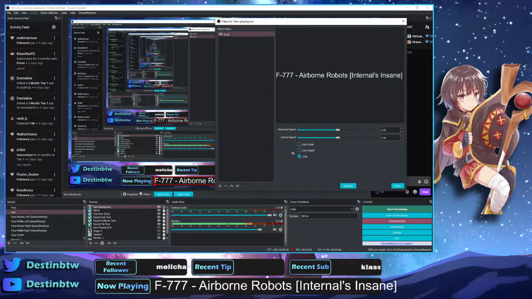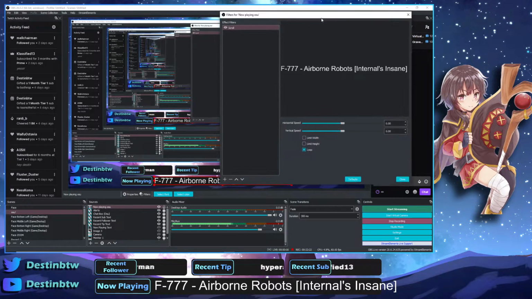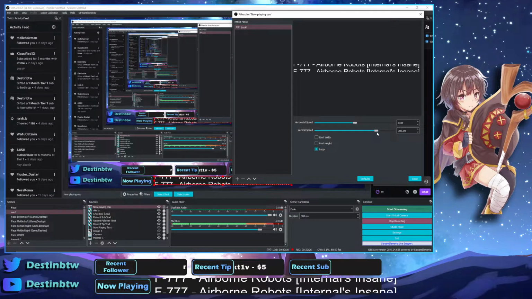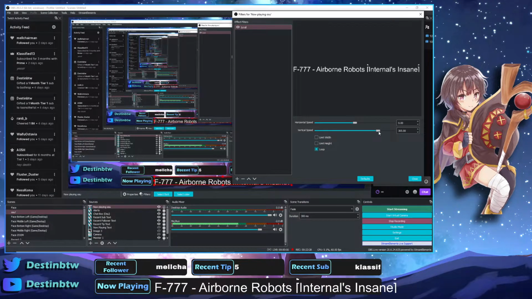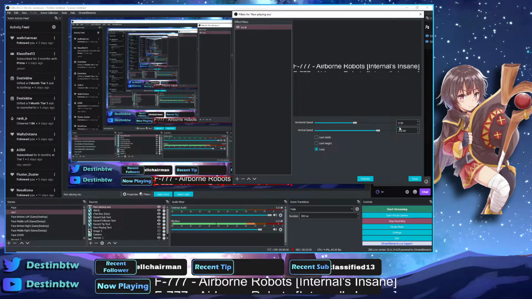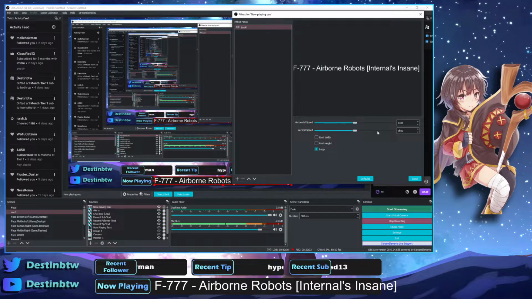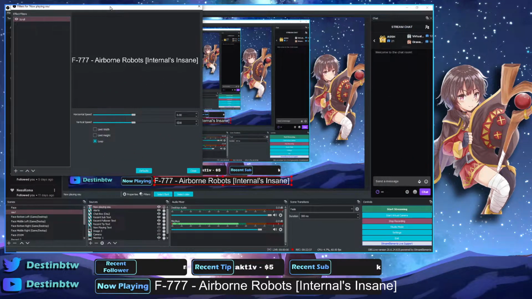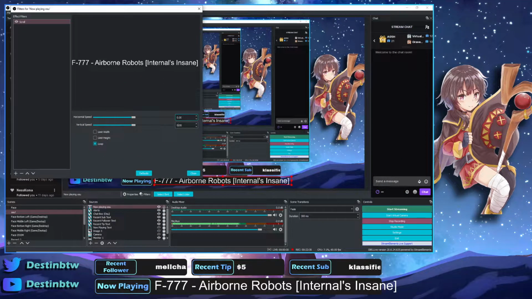In this case, you probably don't want vertical speed, because if you're going vertical, it goes up and down, kind of like credits in a movie. But in this case, we do not want that, so let's put that to 0. In this case, we want it to slide from left to right or right to left.